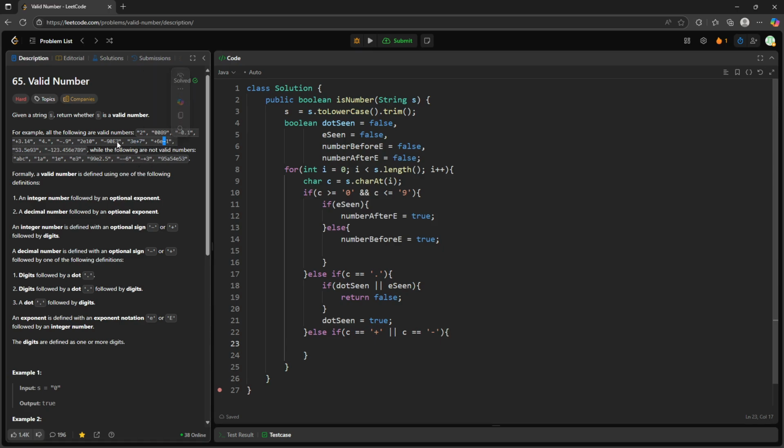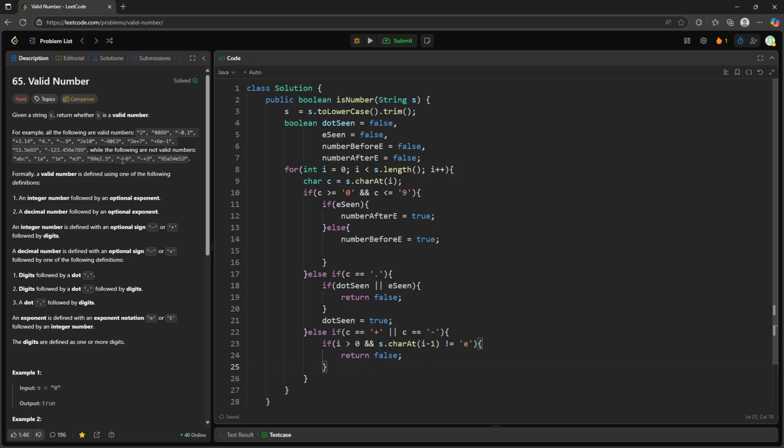You can also put the sign later than index 0, but you want to do this: if I is greater than 0 and the previous index does not equal lowercase e, then you are trying to put the plus or minus sign in an incorrect spot, so you can return false right here. Everything else will be true.